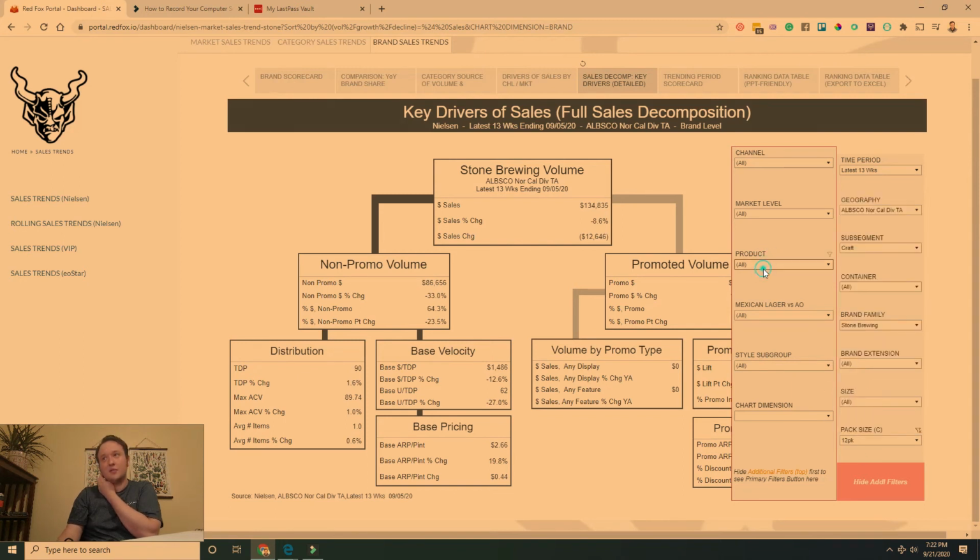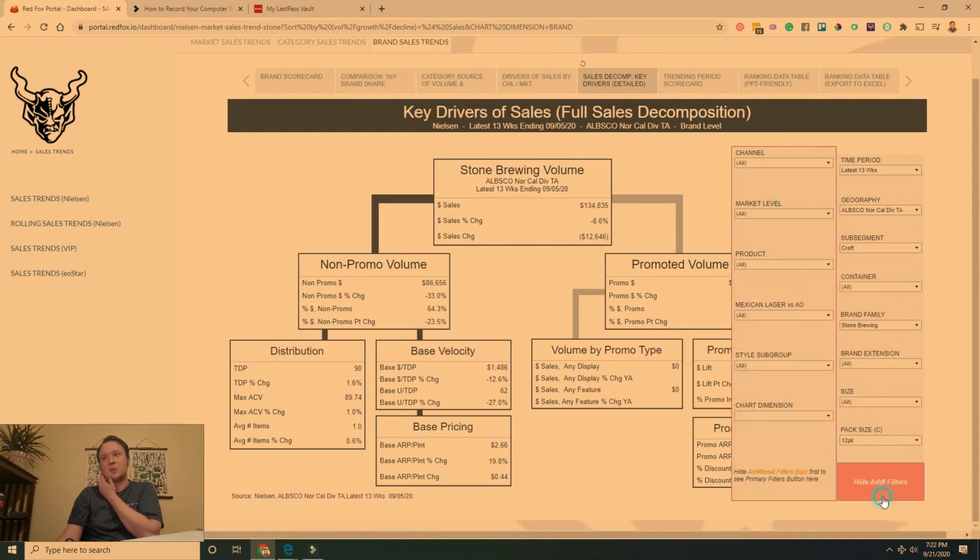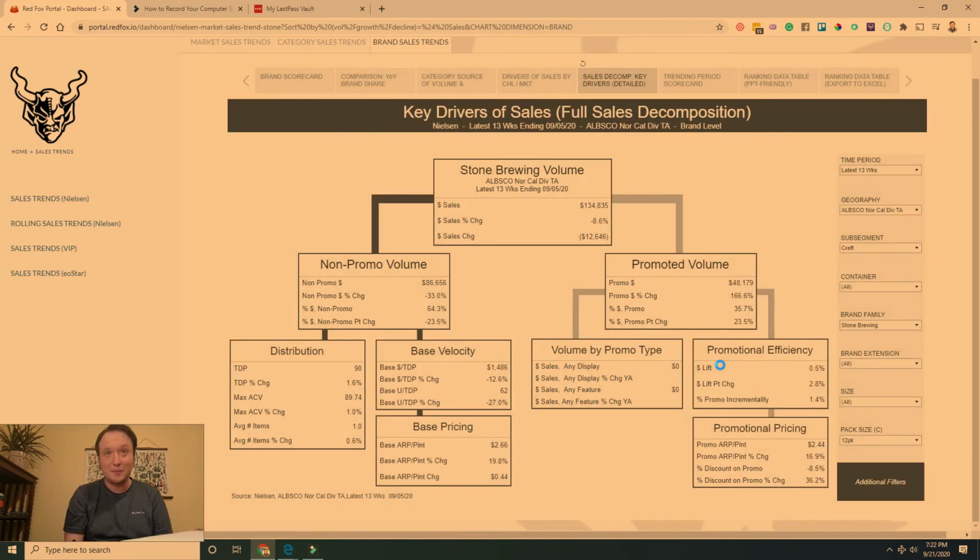Okay, and then, you know what? We know it's almost all 1-pack, so we can probably leave it on. Because remember that we had just that one item that was 99.7% of our sales. So I'm not even going to mess with the item filters. If I were trying to be super accurate, I probably would. Okay, so we need to answer that question. Why are our sales down on our power SKU? So there's our 134K. Remember that from before. We can see again that the sales are down.